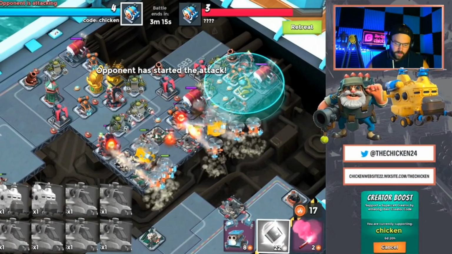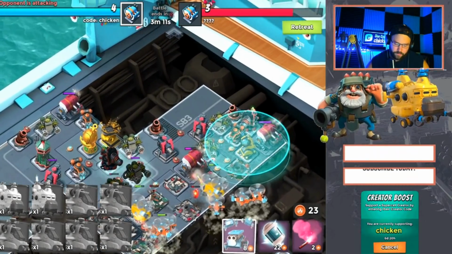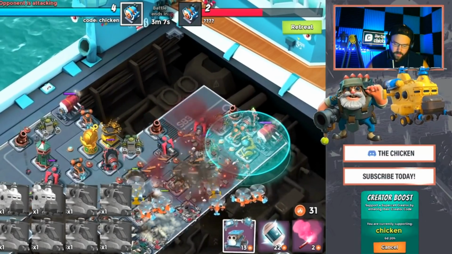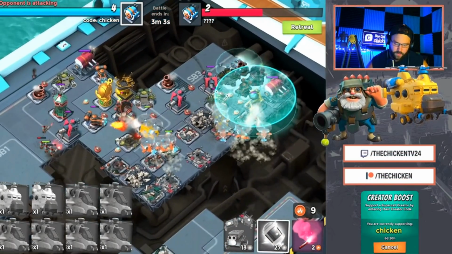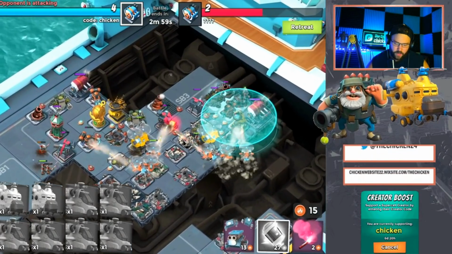Okay, let's go like that. We can hit both of those. I think I'm going to save up here. I'm going to do a critter shock in the back. And try to keep that heavy chopper nice and safe. Keep those critters up and alive. And we got a good spread here.